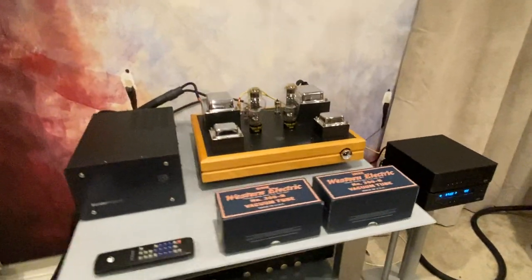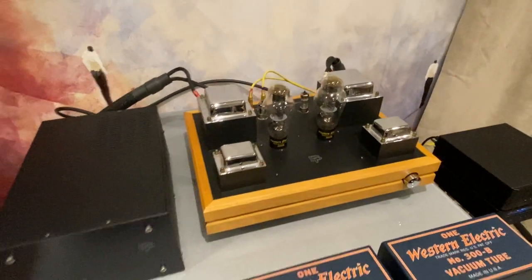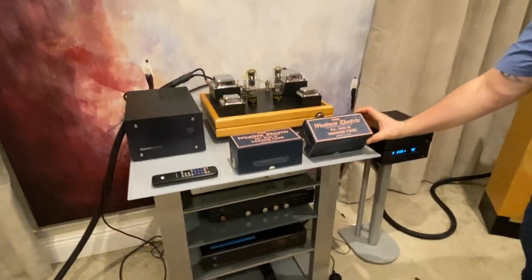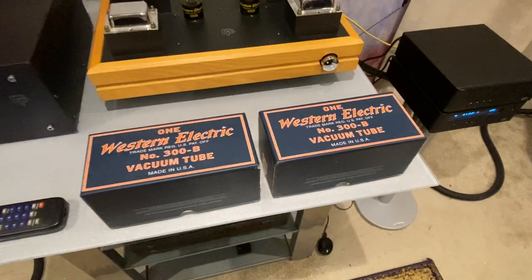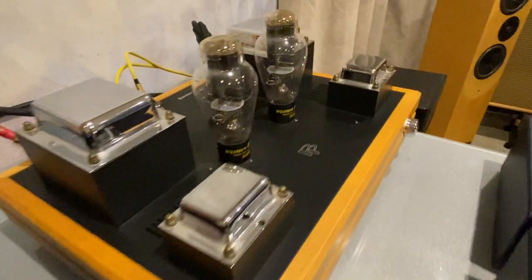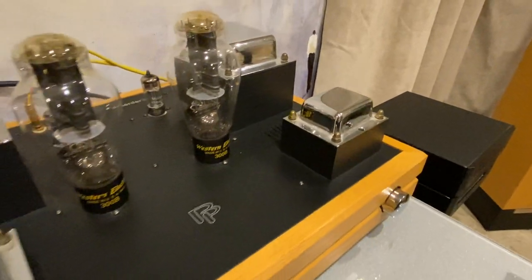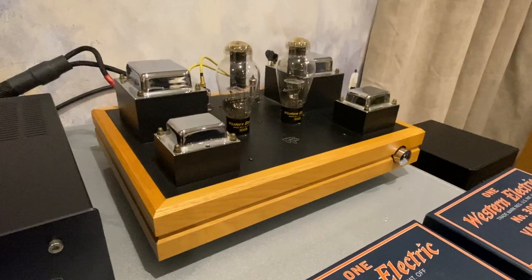Quite a special system — a beautiful looking piece of kit. I've fallen in love with it, to be honest. I love the 300B sound and this is exceptional. There are your lovely little boxes for your Western Electrics — the ones already in there. No corrosion to the chromed cases on top of the transformers; chroming on power amps often goes off a bit, but the chrome here is very nice and bright. I believe that's American oak around the edge, it could be cherry, but I'm thinking it's probably American oak. Hardly any marks on it — nothing I can see — it's in beautiful condition.